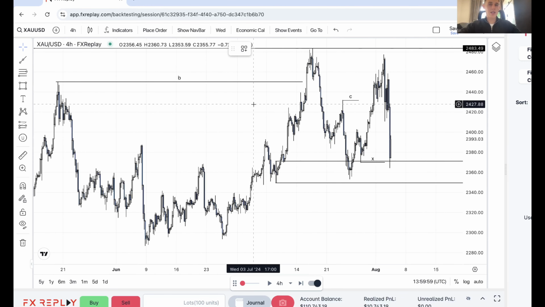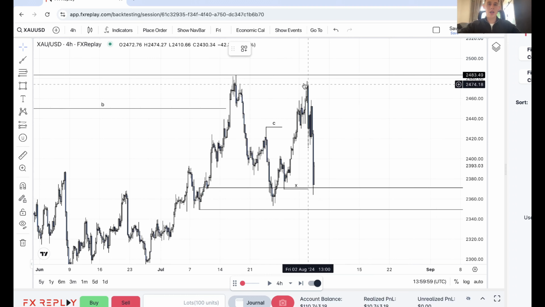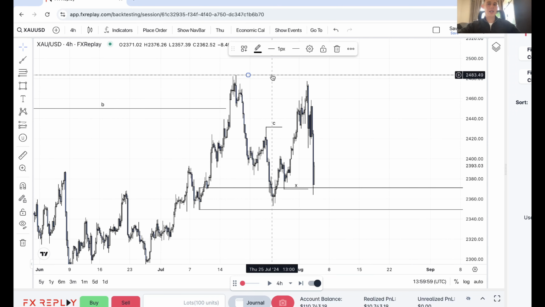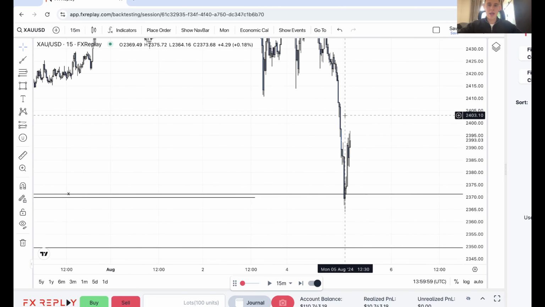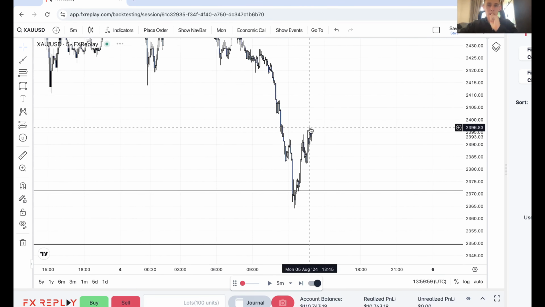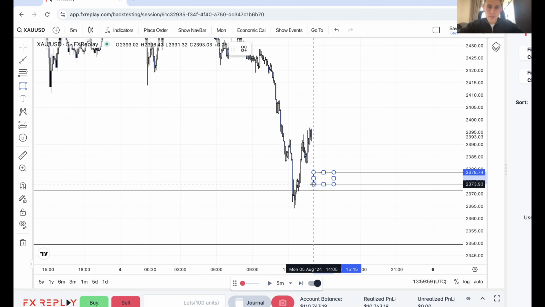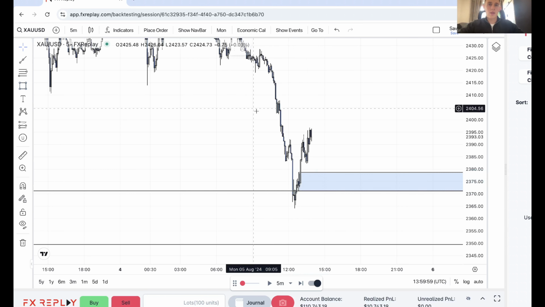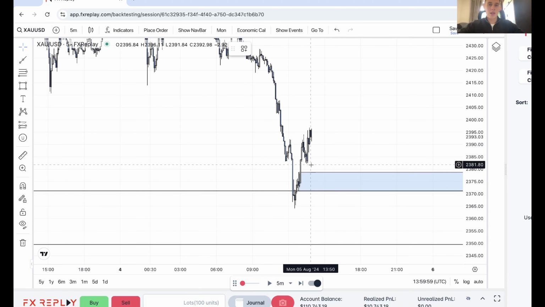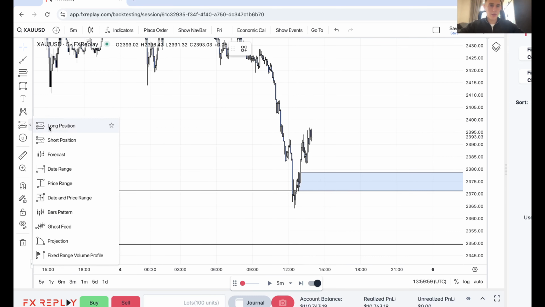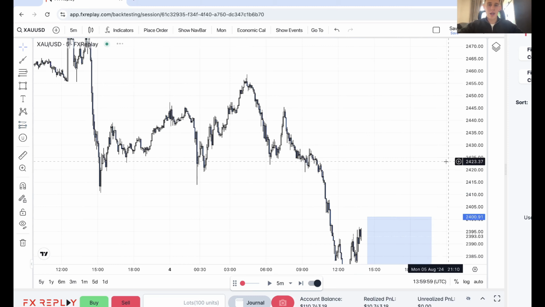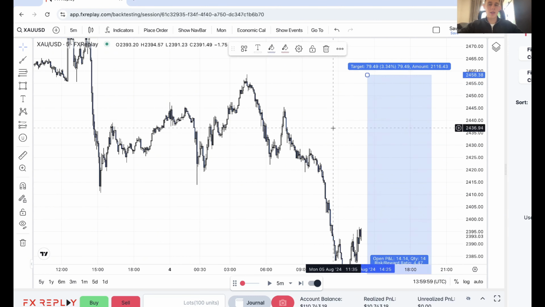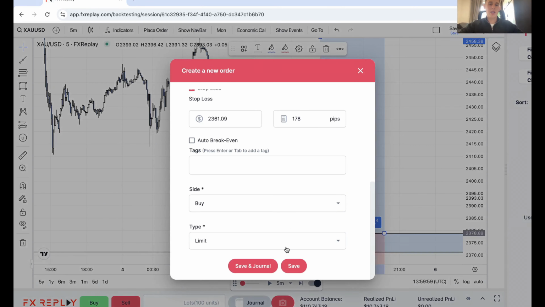Keeping in mind, daily is still overall bullish. We have these relative equal highs up here as well. So let's see if we can look to get in on those buys. So this looks quite nice. We've had a 5-minute breaker structure just there, inducement above the demand. So if we set a limit here, stops just below that low, and I'm going to target this previous high. Let's see if that gets tagged in.